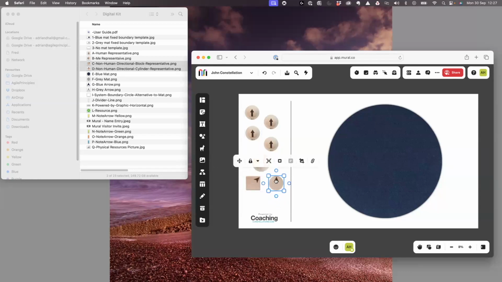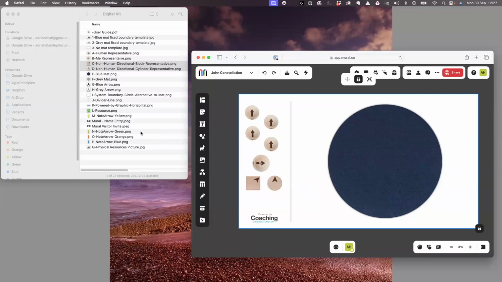Okay, so I'm moving them by clicking inside the shape, when it's shaped like a hand, and then you can put them wherever you want. And exactly as I did with the mat earlier, if I want to make them big, I go to the corner here, and then I can change the size. And just the same as in any other program, if I make a mistake and it's too big, I can't remember how big I want it, I can just do Control Z on Windows or Command Z on a Mac to go back and make it small again.